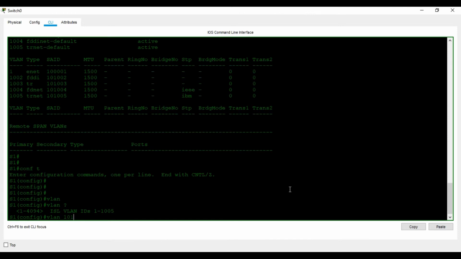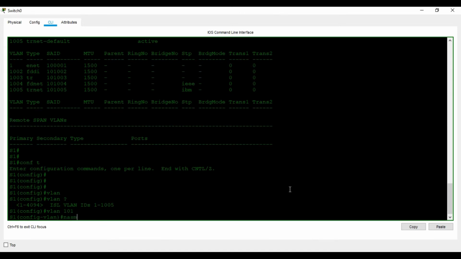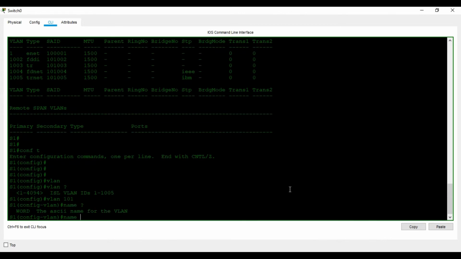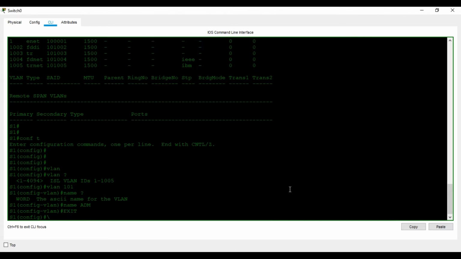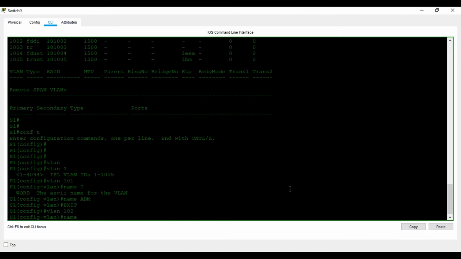Then the name of the VLAN: I can name the VLAN as ADM for the admin. Then again VLAN 102, name of the VLAN as finance.